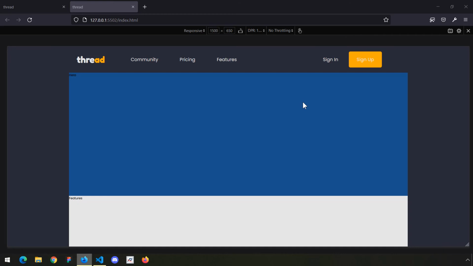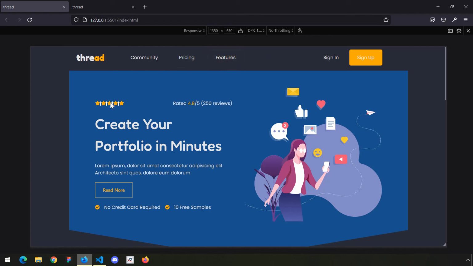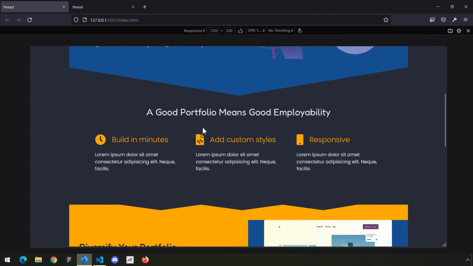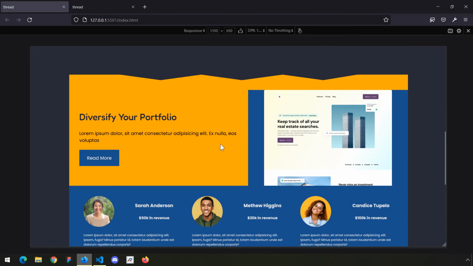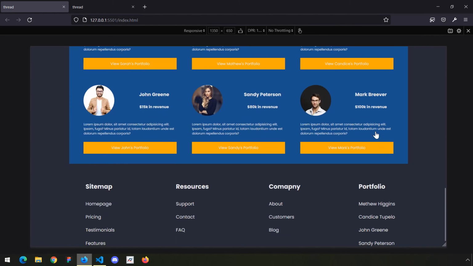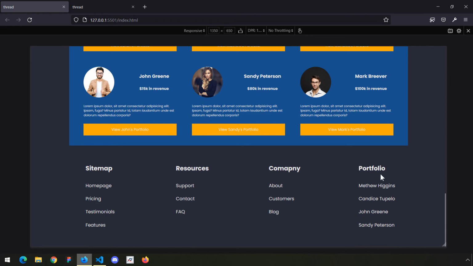So think of it like this. When we are talking about the header, there are 3 things that we need to really consider. The first one is the logo, and then we have the links, and then we have the registration. So there are 3 moving elements that we need to keep in mind. But what about this website? There are 3 there. There is like 4 or 5 in the hero, that is 8. There are like 4 in here. Like you could say like 3 in here, but even though there are 4, that is 9. There are like 3, 4 in here. That is 13. There are 6 in here, that is 19, and there are like 4 major ones here, that is 23.